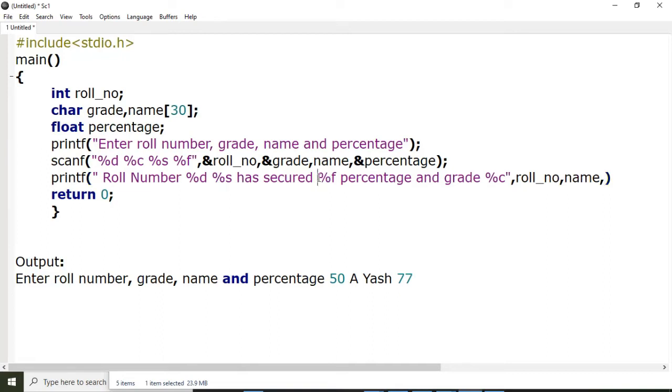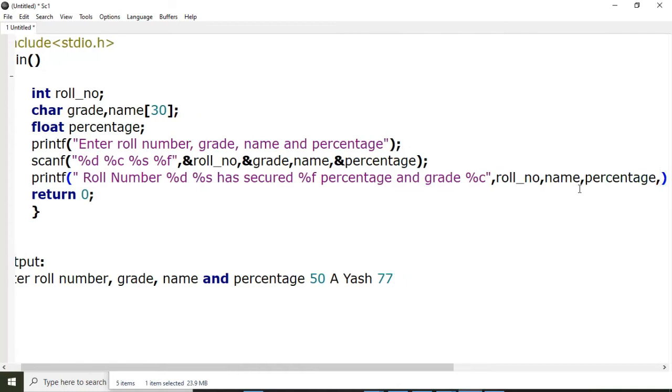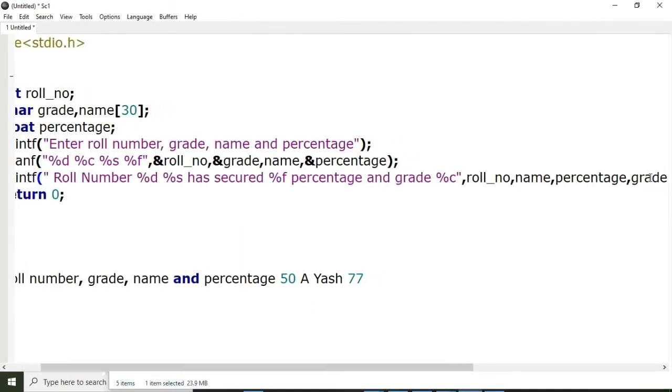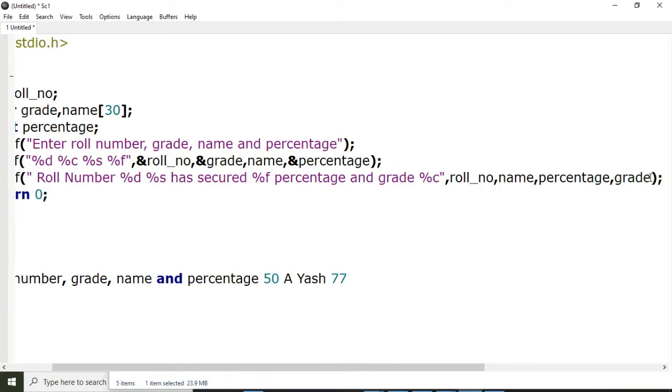The third value that we are supposed to show is percentage, and the variable name is percentage, the same we are writing, comma. The fourth value is %c, that is for grade, so for grade we are giving the variable name grade only. This is all, semicolon. So after this statement we are going to get output like this.